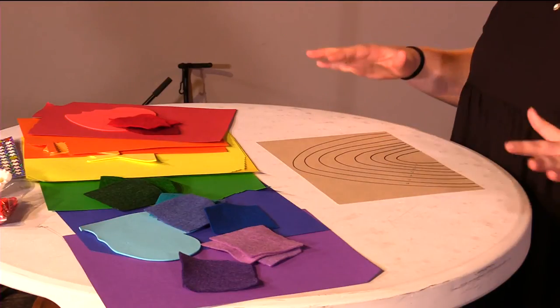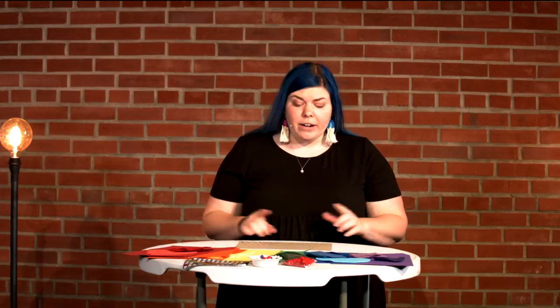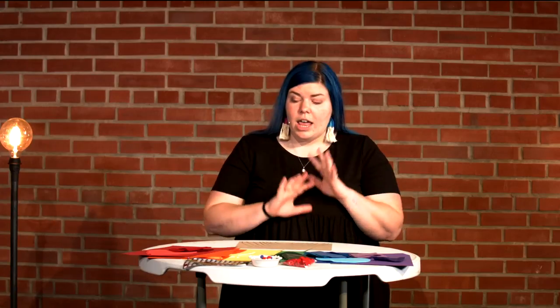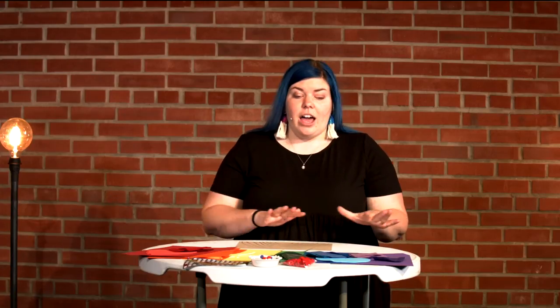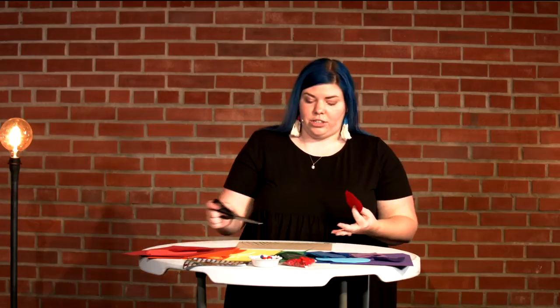So for our first rainbow today, I figured it'd be really cool to go around the house and grab some different items. If you have paper or felt, foam, pom-poms, stickers, buttons, whatever your parents or your grandma or your uncle can help you find at your house of all the different colors, bring them to them. And the way we're going to do this is you're just going to collage around.